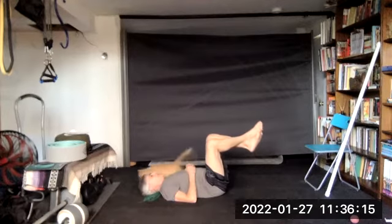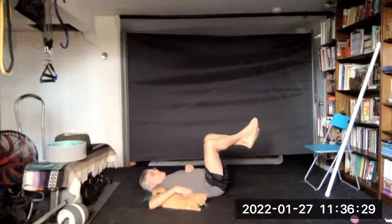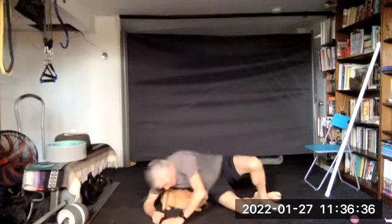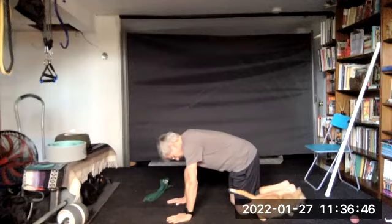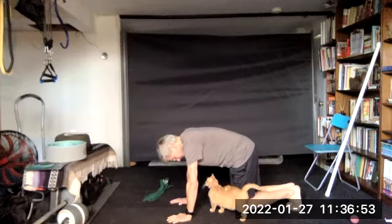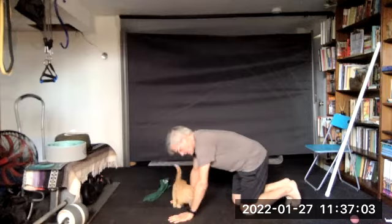20, 19, 8, 7, 6, 5, 4, 3, 2, and 1. Release. And we're going to roll over on all fours and put the palms of the hand underneath the shoulders. And you're going to come up off your knees about an inch, and we'll just hold for 12 on this. 12, 11, 10, 9, 8, 7, 6, 5, 4, 3, 2, and 1. And come down.